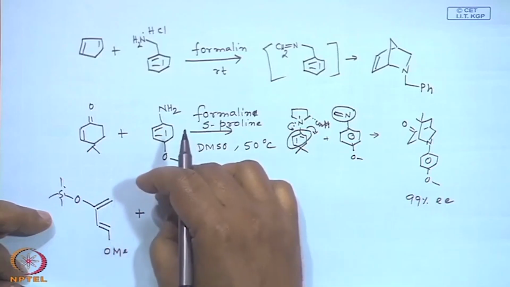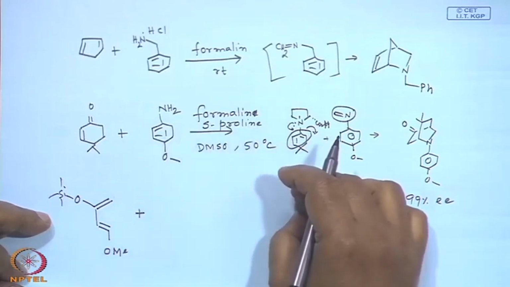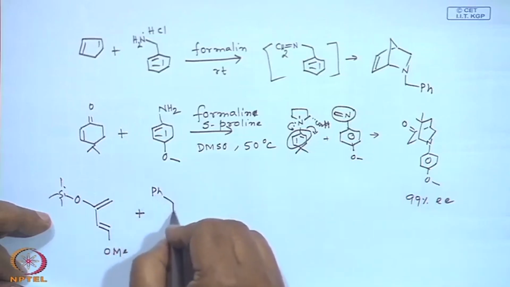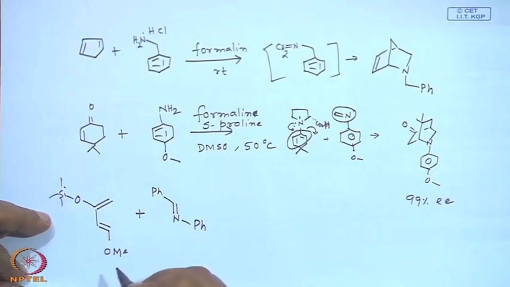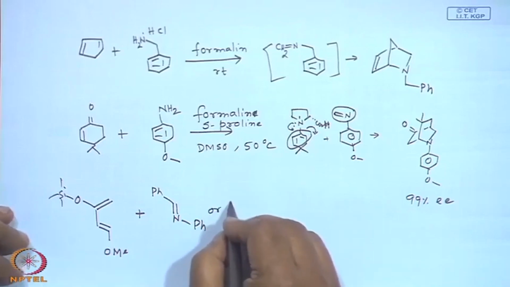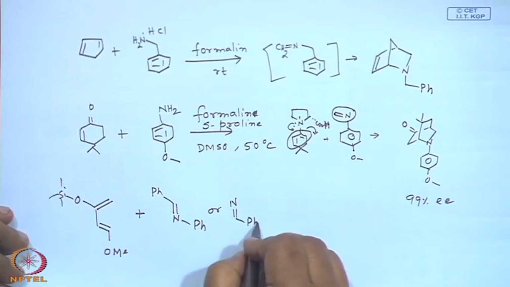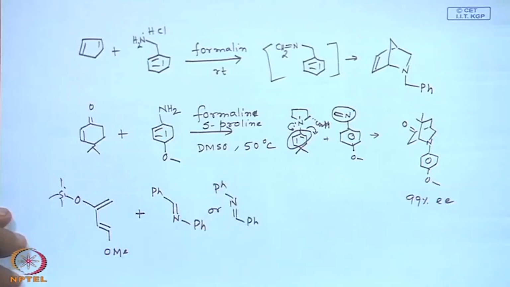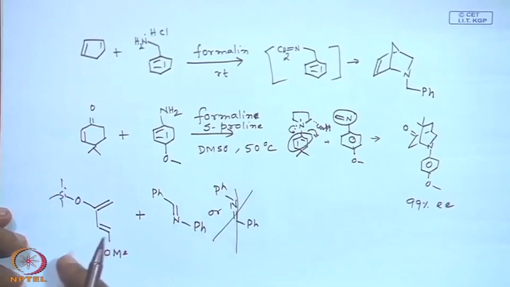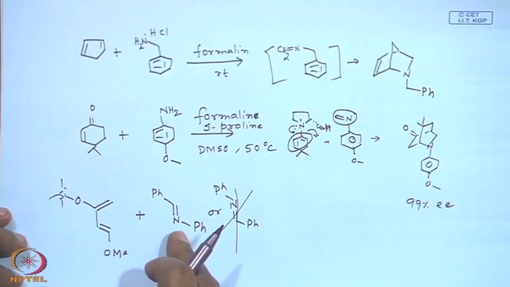What is the normal example? You have to have a dienophile with the carbons, that is the standard example, but what is known is that you react with, again, the Schiff base, the standard Schiff base, because this is easy to work with, fairly stable, and you can isolate it and work with it. Now, one could have written it differently or the same thing, right, but this is not feasible. I mean both are the same though, but for the reaction with this one, this orientation is appropriate.